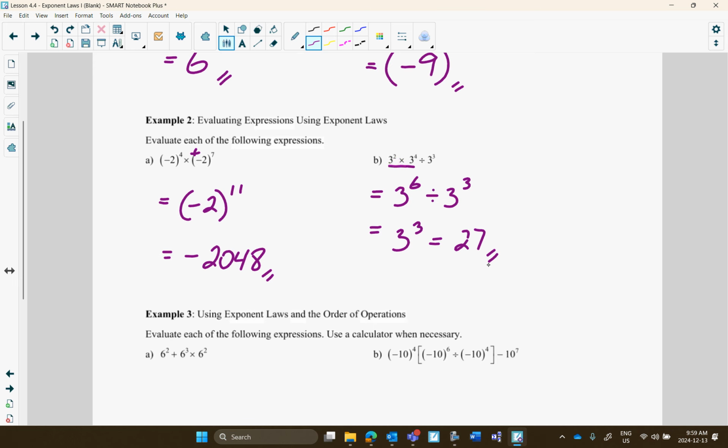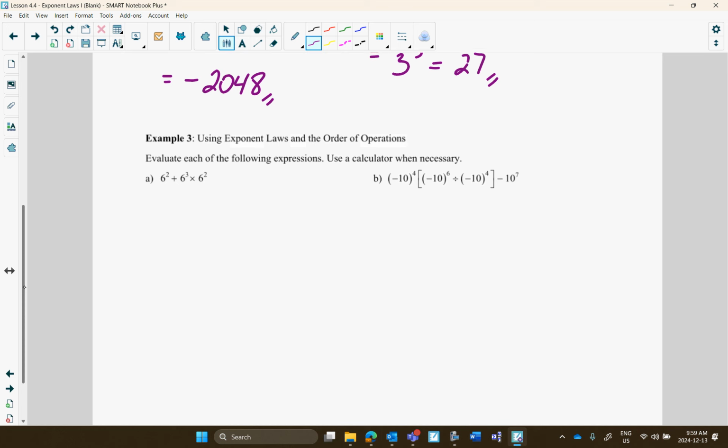So Finley, what you were asking about, here's an example. Notice I'm doing some adding and some multiplying. According to order of operations, what do I do first? I have to do these two. So I'm not touching the 6 squared plus. But what's an easier way to write this? 6 to the 5th. Isn't that what you said? Yeah, that's fine.